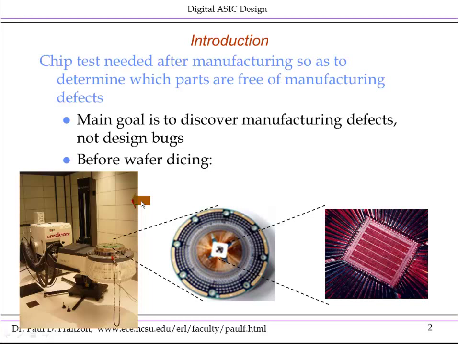What it does is successively apply test probes, which usually only go to the I/O pads, to the chip under test, and it has a very large amount of memory. That's in the box on the left. This memory stores test vectors that are applied to the chip and the expected results that are obtained from the chip. In the middle you see a test probe card. This is connected up to a set of leads. They go through those big bundles you see to the left of the machine that allow the vectors stored in memory to be applied to and from the part under test.